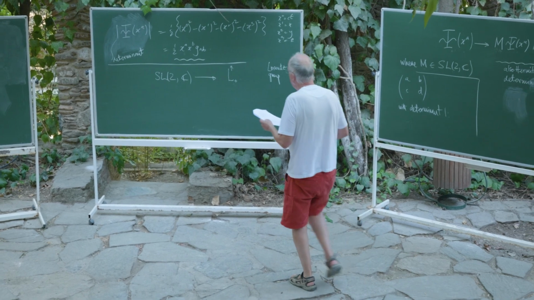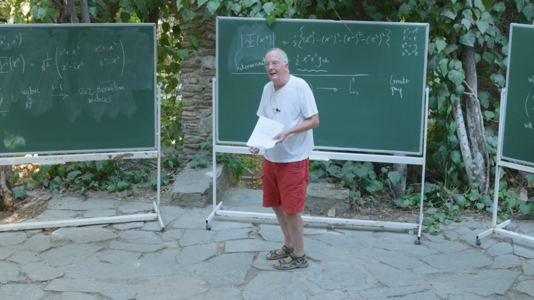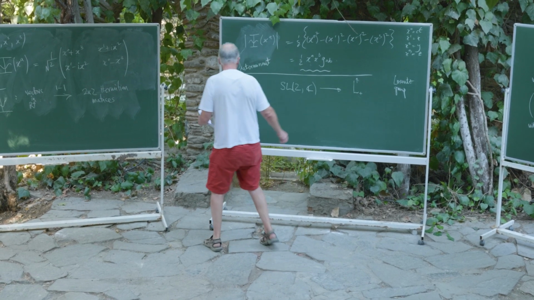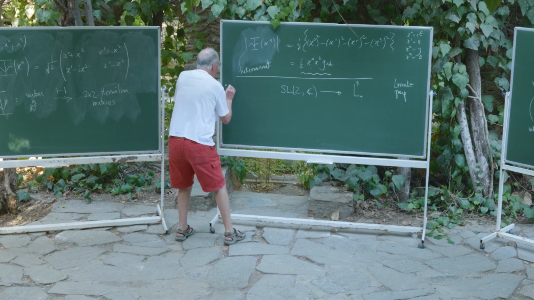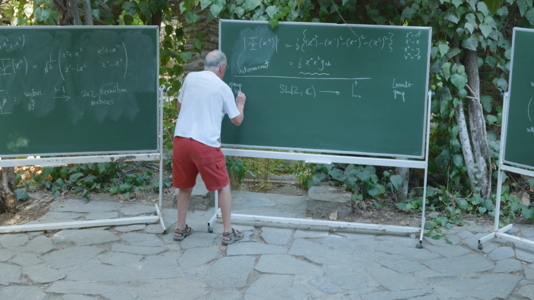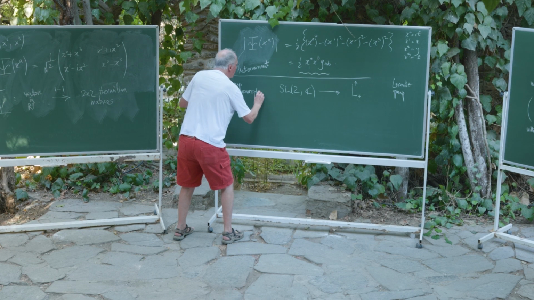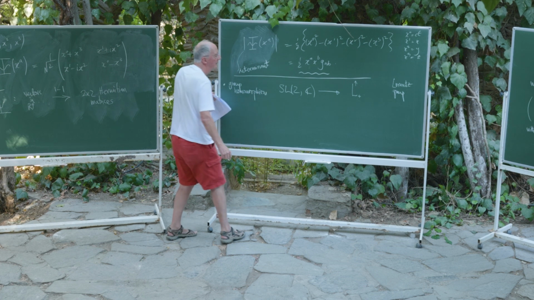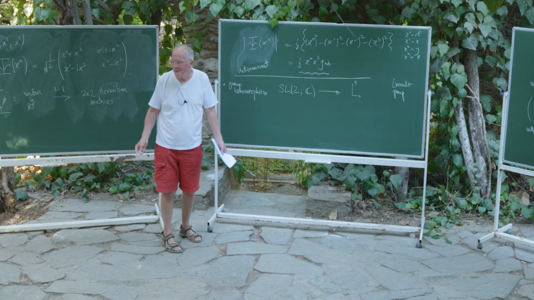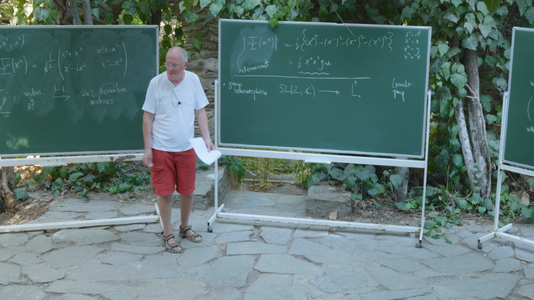Now this mapping wouldn't be any good, except of course it turns out it is a group homomorphism. So there are various properties. One property: it's a group homomorphism. I wouldn't be constructing it otherwise. It wouldn't be any use to us, would it? We wouldn't be able to compare the groups unless we've got a homomorphism from one to the other.